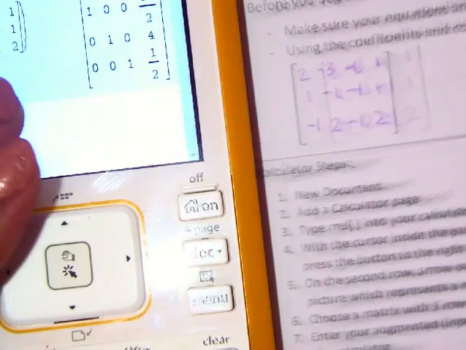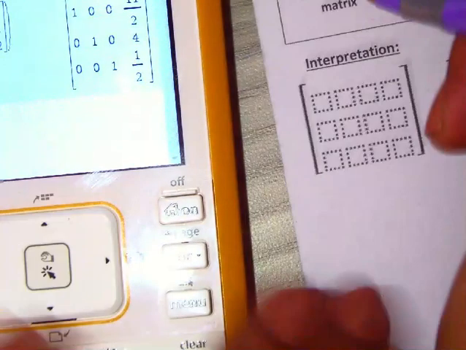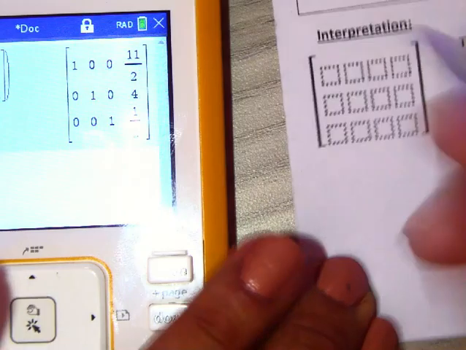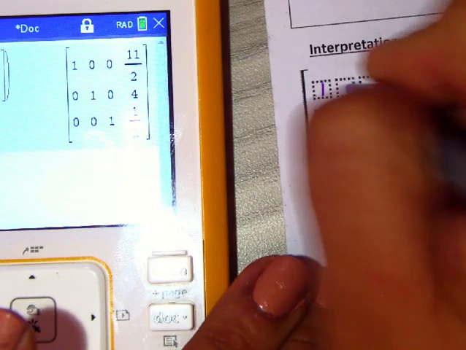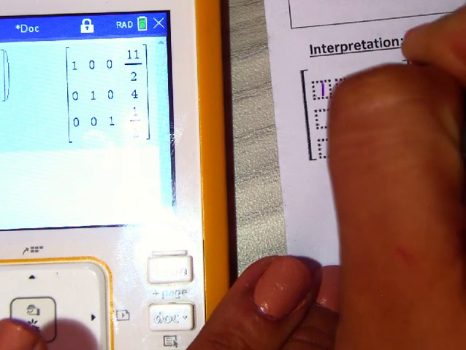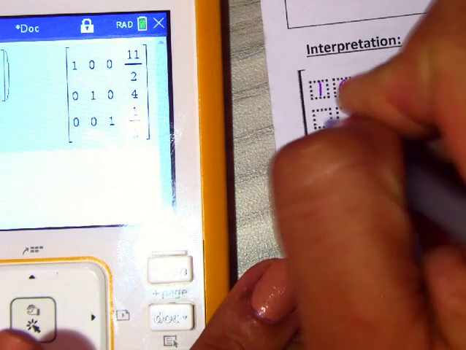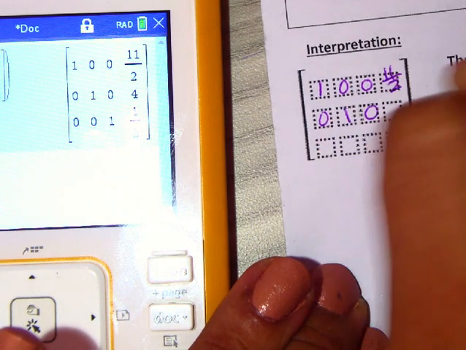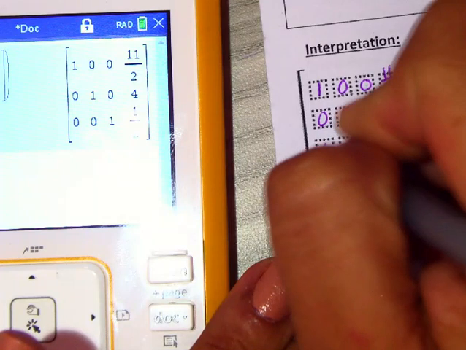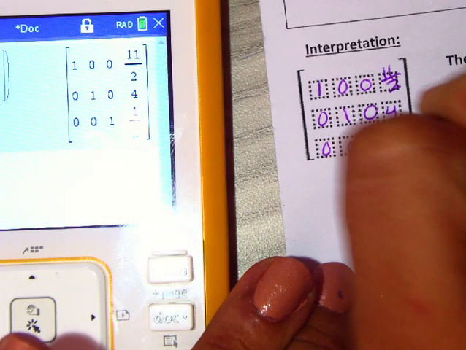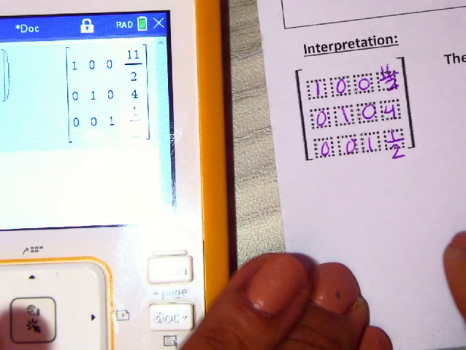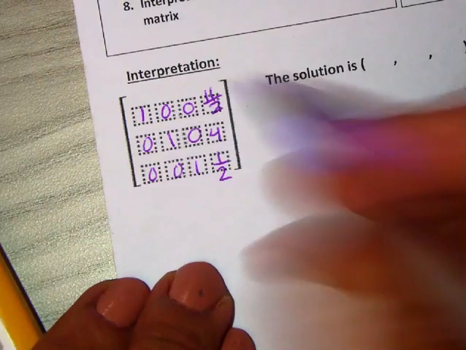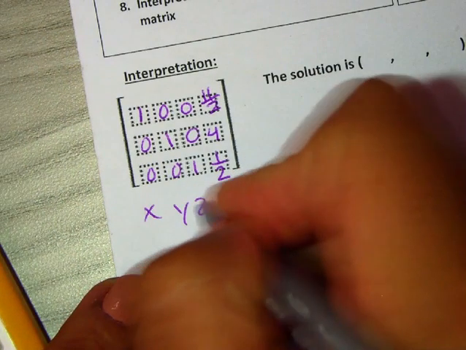So in our example, we can write down here the matrix we got. So we're going to put 1, 0, 0, 11 over 2, 0, 1, 0, 4, 0, 0, 1, 1/2. So now that we have that, we can interpret that it's in order of x, y, z.